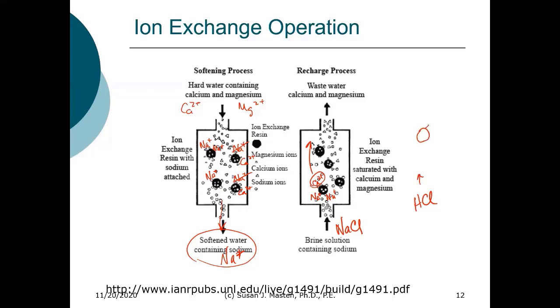my resins would have what cation? We'd be replacing the calcium with what? Two hydrogens. Exactly, it would be two hydrogens. Okay, so now it would be in a hydrogen mode. Why don't we do that in home water softeners? It's what we do at the MSU power plant right here. Why don't we do that at home?